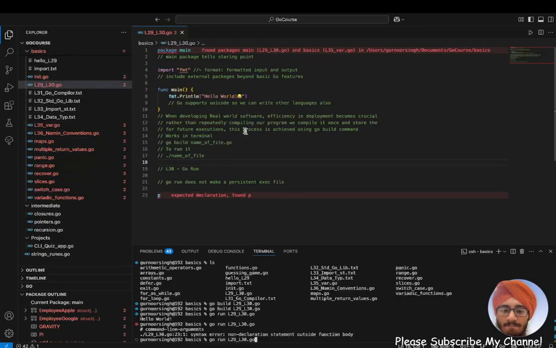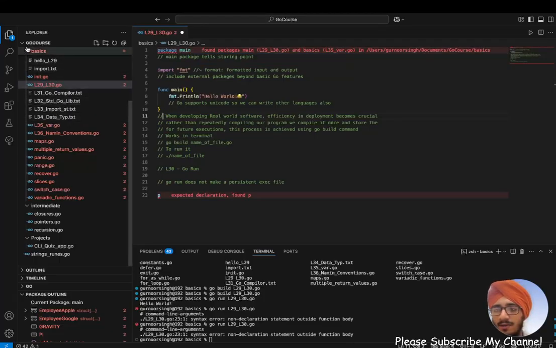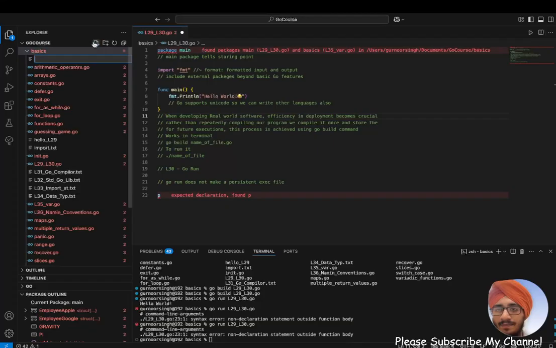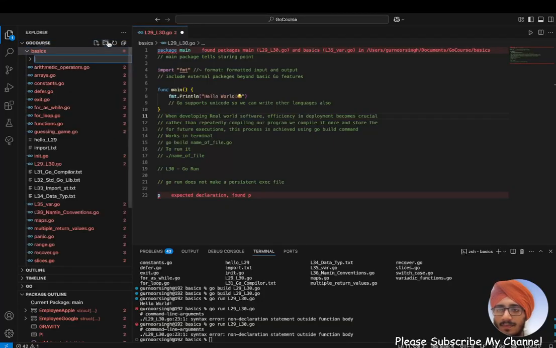So we can't use it. We have to move it to another folder. Let's name the folder revision.